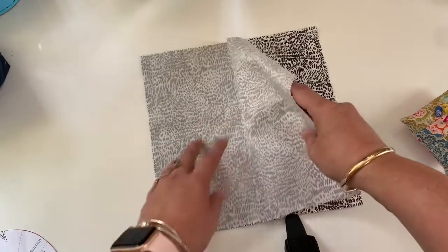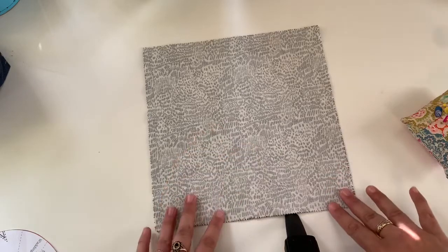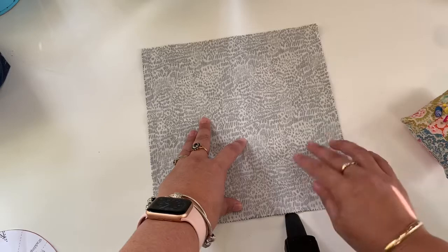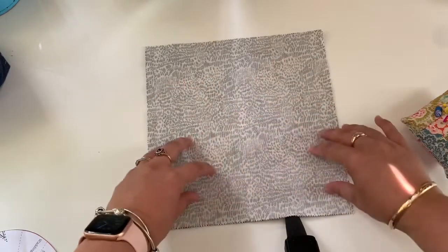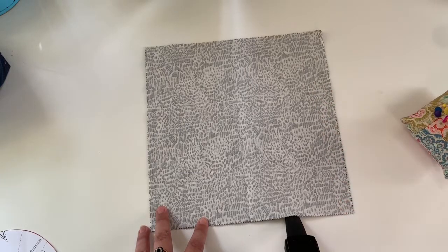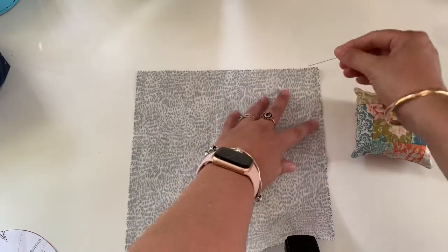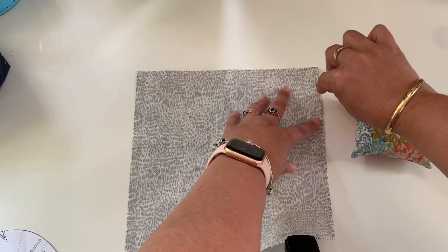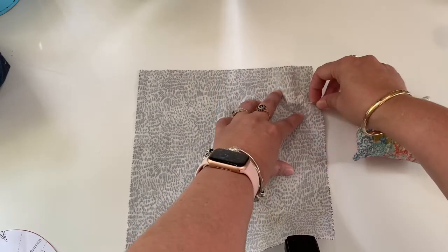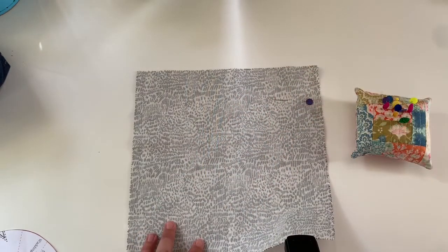Next, have a look at what we need to do if we're going to be pinning two pieces of fabric ready to sew. So first of all, let's line up our fabric so that our edges are together. It's all laying exactly how we want to sew it. And we want to sew down this side. So we're going to get one of our pins. We're going to go to the top of where we want to sew. We're going to poke it in, slide it along the desk, lift it and push it through. And we've got one in there.